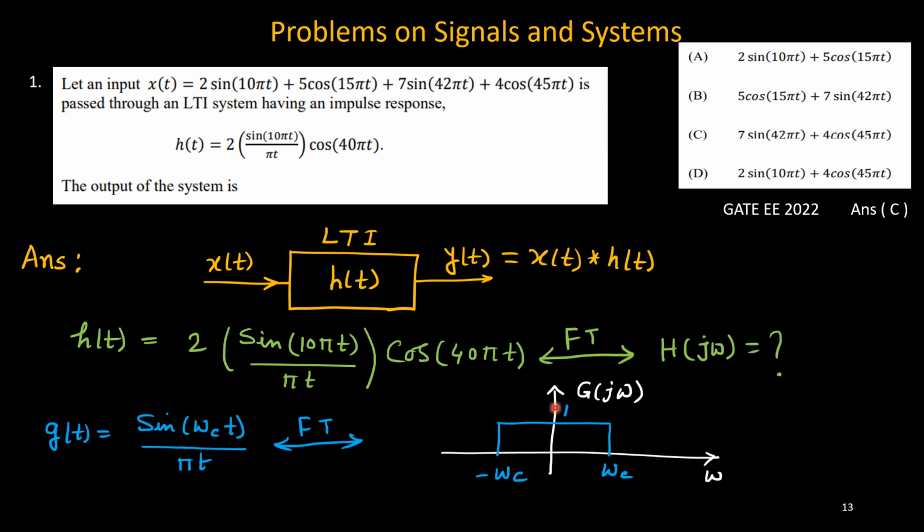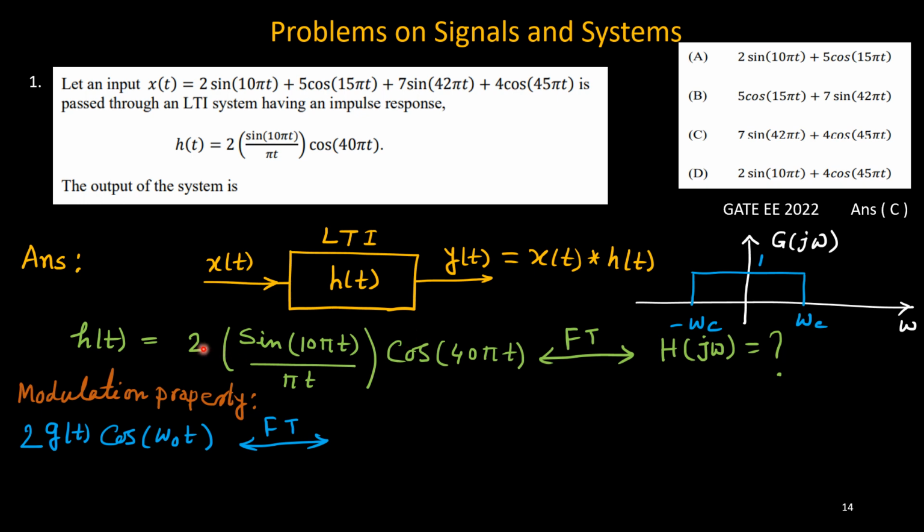And how to remember this? You see, if I don't consider this pi t, if it is only sine omega c t, then this sine omega c t signal will contain two frequencies: one at omega c, the other at minus omega c. But whenever I multiply by 1 upon pi t with this sine omega c t, the spectrum is continuous from 0 to omega c, and it is flat. 1 means all frequencies are present up to omega c, not only at omega c. So only sine omega c t has a discrete spectrum at omega c, but whenever we multiply by 1 upon pi t, it becomes a sinc function, and the Fourier transform of a sinc function is a gate window, and the cutoff frequency will be the sinusoidal frequency omega c. That is important, and the gain will be 1.